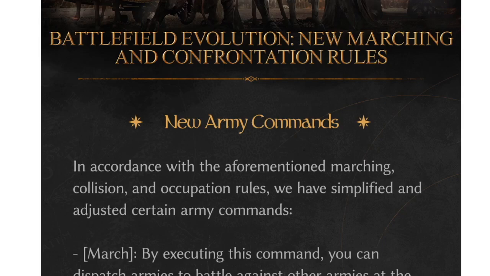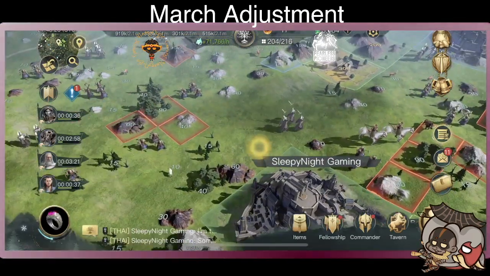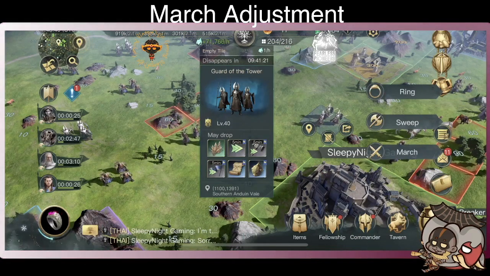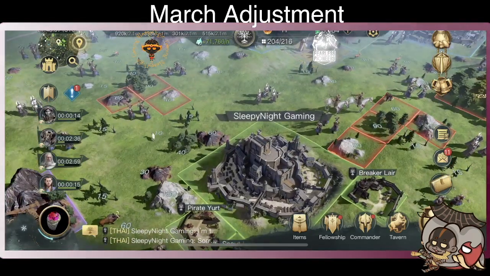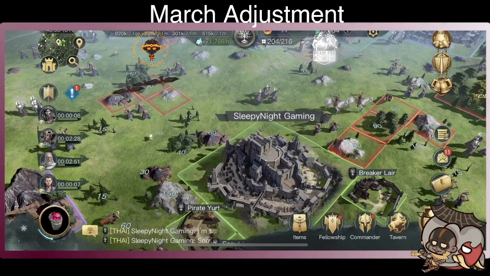New army command. Okay, so according to all these new marching, collision and occupation rules, we have simplified and adjusted certain army commands. So let's take a look real quick at what we have right now. Army commands right now, you probably have something like this. March, where you march and you take the tiles. Then that is a sweep. Basically, you sweep them up, right? And then we have a ring ability where you can use a certain skill, right? So this is the command that we actually have right this minute. However, the new commands that are going to be added according to the occupation and collision rules, we're going to take a look at.